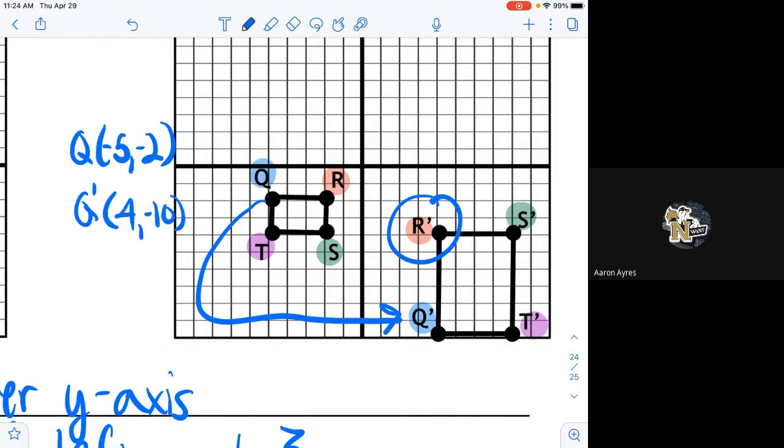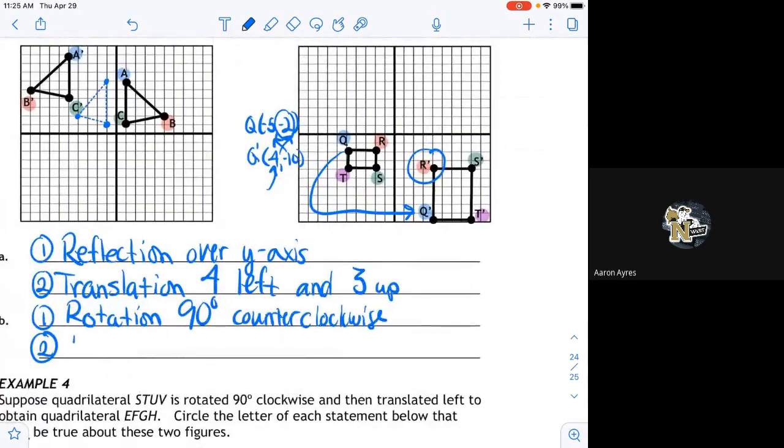Okay. So here's the deal. Since you turned it only 90 degrees, you have to kind of compare it diagonally here. Okay. So what did you do to the -2 to get 4? What did you multiply by? 2. So it's a scale factor of 2. Everybody okay with that? So that's how you can compare your coordinates there and figure out what the scale factor is.